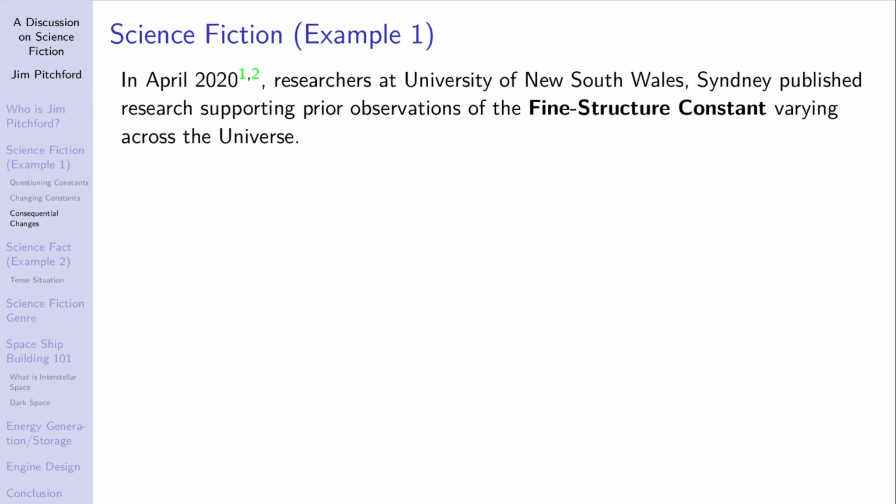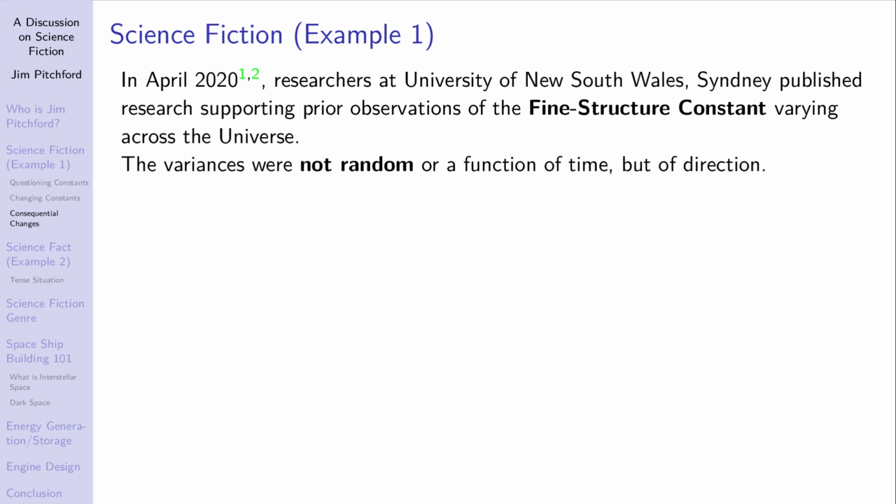So these prior observations are just, we've made prior observations where it's like, hey, the fine structure constant is a little bit off in this image. Really? Huh, that's weird. How much is it off? Oh, it's in margin of error. Okay, we don't care. I mean, it kind of was like that. We'd have papers that would report, yeah, we recorded that, it was a little different. We found it a little different. But everyone was like, well, yeah, but it's margin of error. We don't need to worry about that.